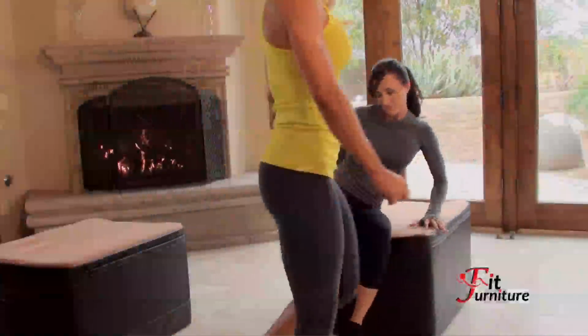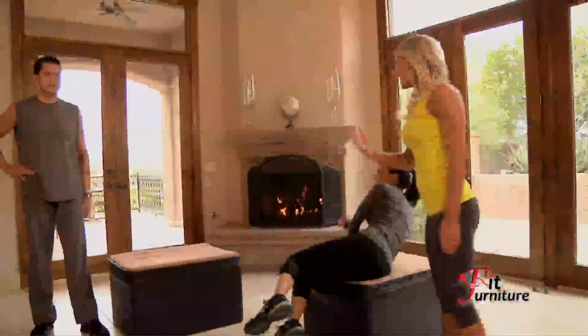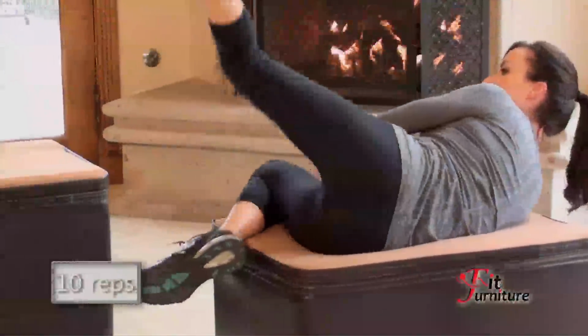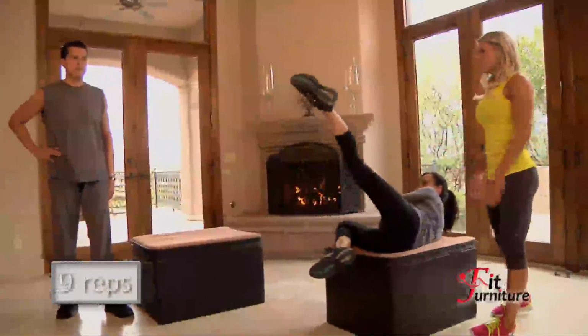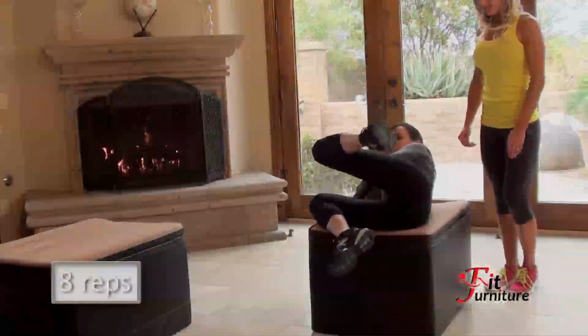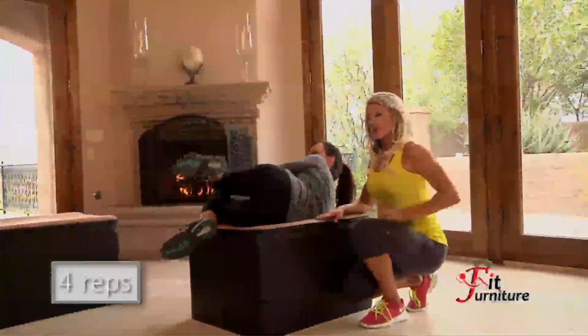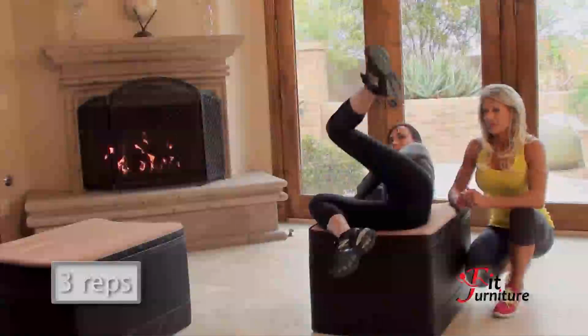Go ahead and switch sides. Get yourself in position, your hand behind your neck to provide support. Lift that heel and kick straight up in a diagonal line. Again, if you're not as flexible as Jen, it's okay to not completely straighten the leg. Extend it to your comfort level.